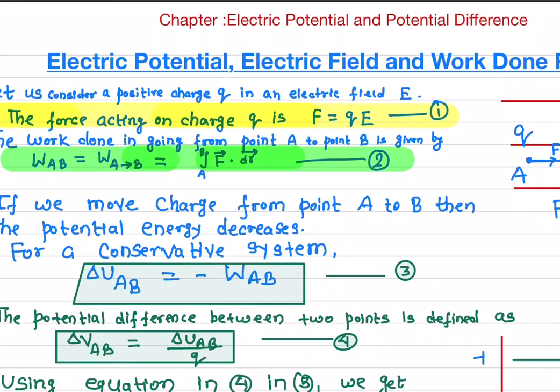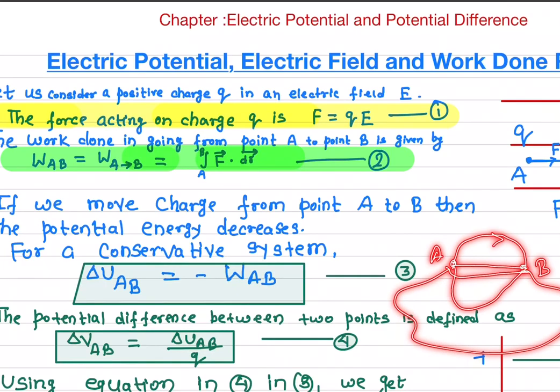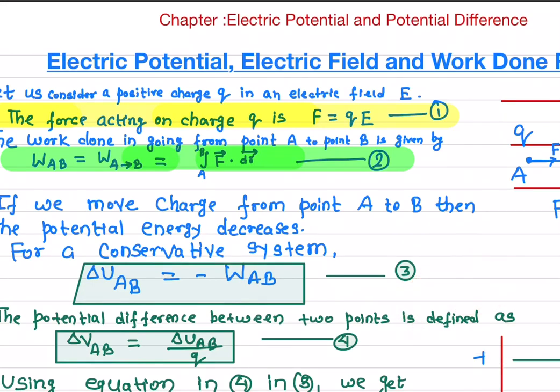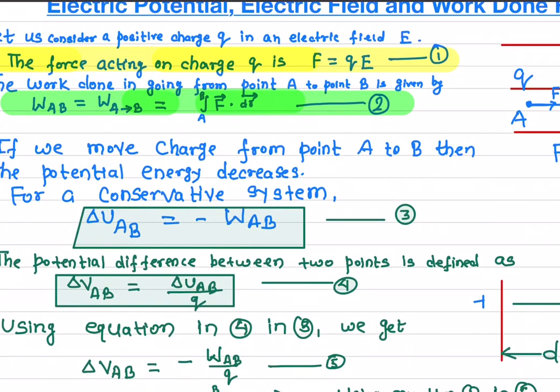Now, if you look at a conservative system, such as a gravitational field, electric field, magnetic field, those fields or those systems are conservative systems, which means the work done in moving from point A to point B, let's say you go from this point A to point B in a conservative system, doesn't depend on which path you follow. It could be this path, this path, this path, or a straight line, any path. It only depends upon the initial position and the final position, or in other words, the straight line between them. It doesn't depend upon the path. That sort of field we call a conservative field or conservative system.